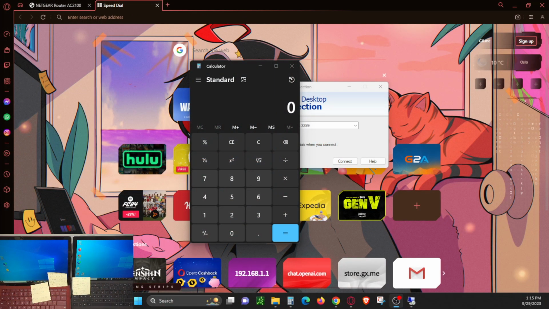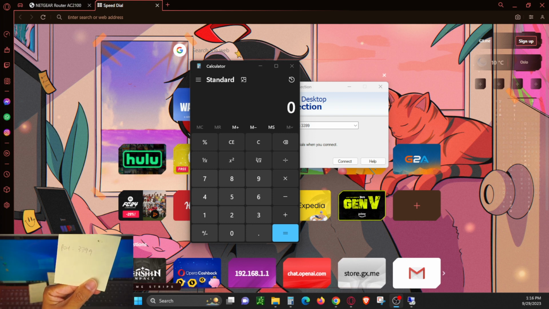As you can see, I opened up the remote desktop. Once you open up the remote desktop, you want to know your internet service provider WAN IP address. You go ahead and type it in, then you put the two little dots, the colon, and then add the number at the end. So I'm adding 3399, which is this one here. This is port 3399, colon 3399, and click connect.